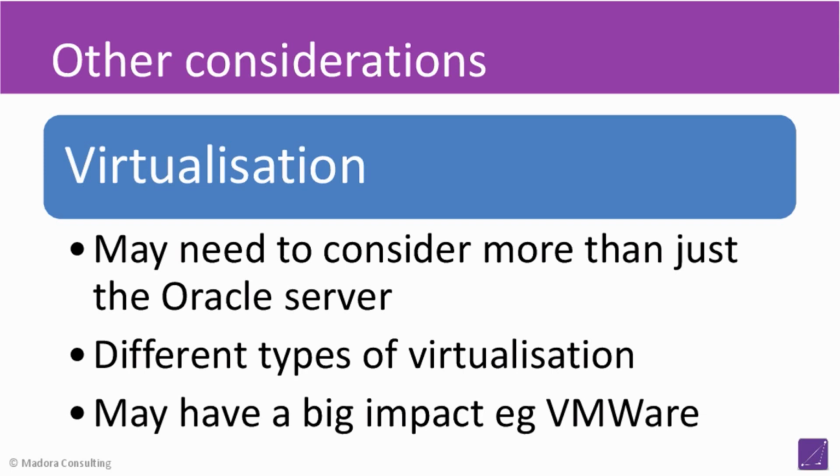So Oracle doesn't recognise the use of third-party virtualization technologies, which it calls soft partitioning, like VMware or Hyper-V, for example, as a way of reducing the amount of licenses you need. So if you have VMware in use, the different versions can have a big impact on your Oracle licensing, especially if you're going to upgrade to later versions.